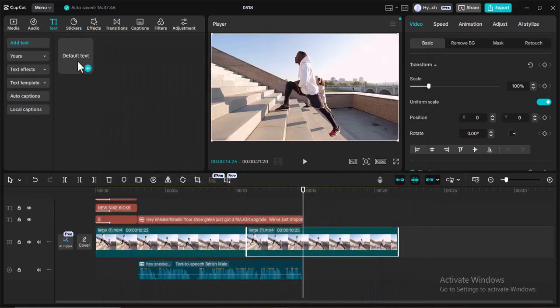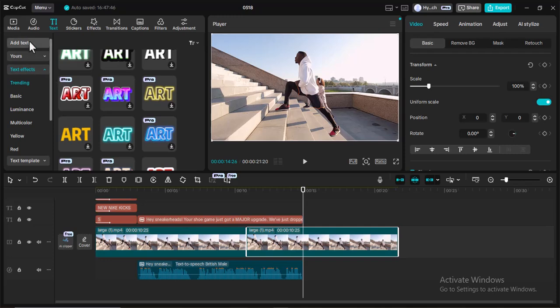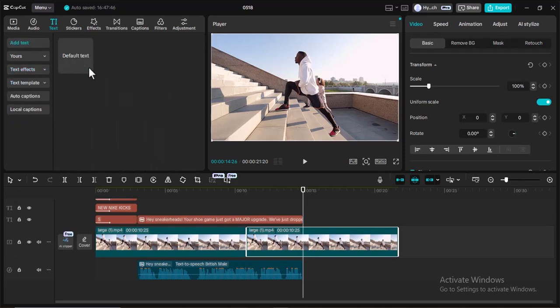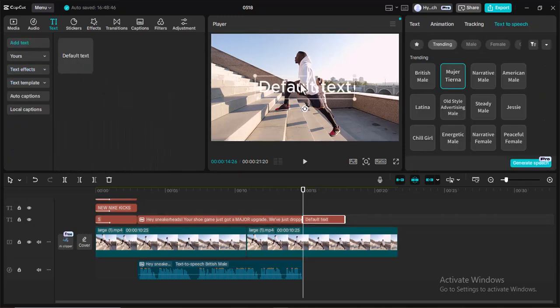So click on default text. You can use text effects. Let's see. Or let me just use normal text, and then we can style it. I'll click on this plus, then I'll put this Nike one. So we are going to do everything we want to do on this first shoe, and we are going to duplicate it for the other shoes.